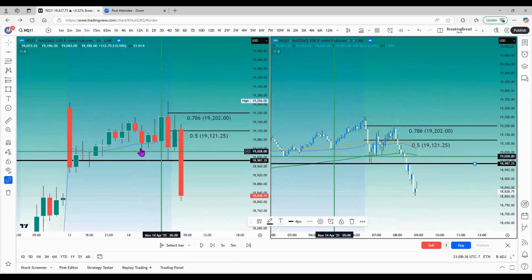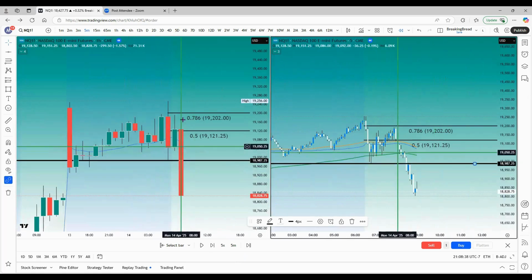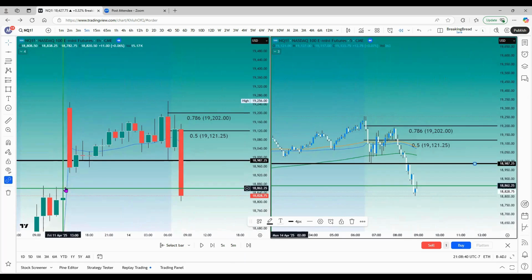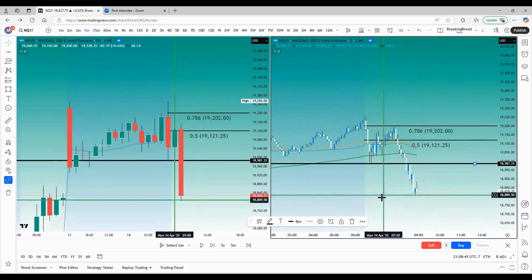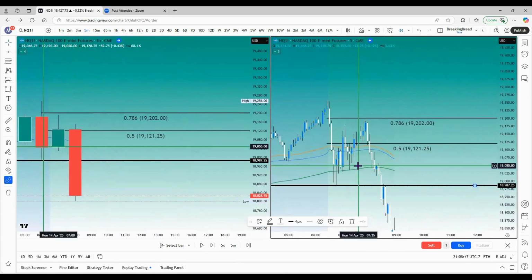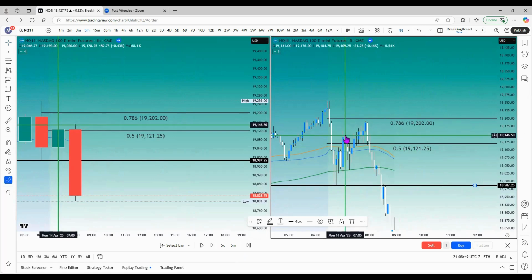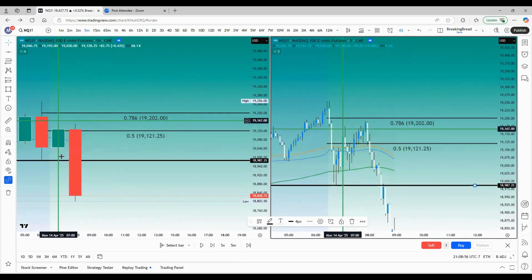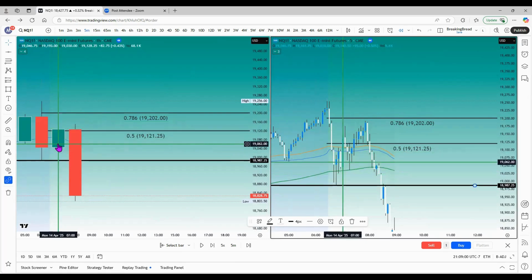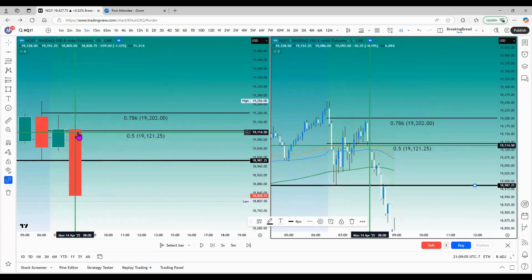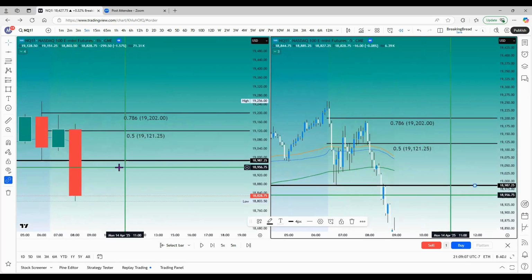Right now it finally broke outside this range on the hour time frame. It's clearly saying to the downside, right? It came and got this price gap, but it definitely would have been a good opportunity for you to take this trade. So let's look at this one right here, because this definitely came into this area and rejected and headed to the downside, right? But at that time, the hour wasn't talking to us, right? It wasn't talking to us. We were still inside this range. I don't want you guys trading this. Let price clearly tell you what it wants to do, right?